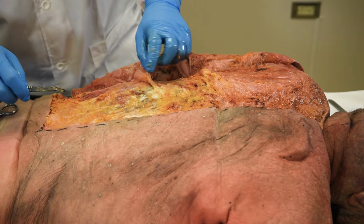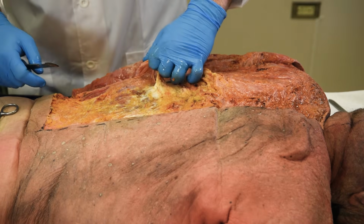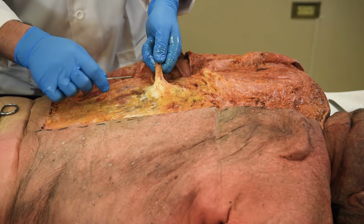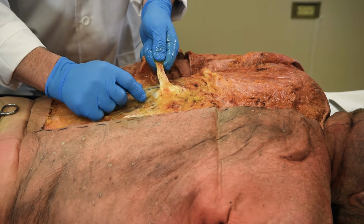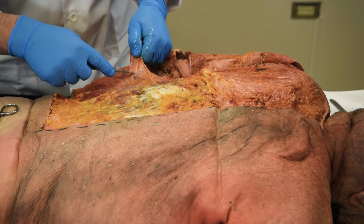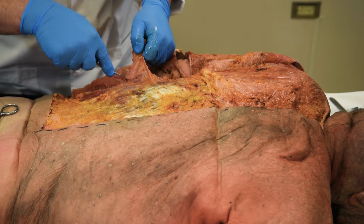Once you get here, you can also start with some of your blunt dissection using your fingers or a blunt probe. A lot of the connective tissue is actually quite thin and fragile, so you can get through that without even using your scalpel.